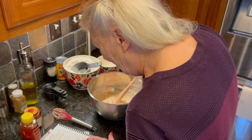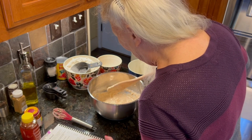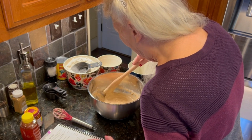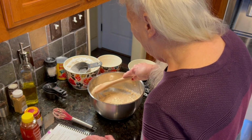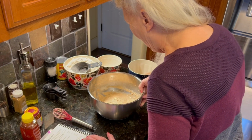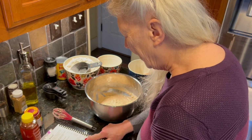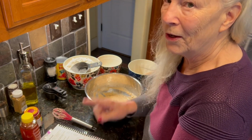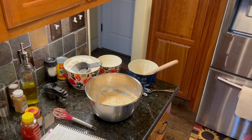Okay. And then it says to let it sponge for 15-20 minutes until it's bubbly. I've got to let it sit there. All right, it's already bubbly, but I'll be coming back after 15 minutes, okay? It'll probably just be a little blip. You won't even know it.